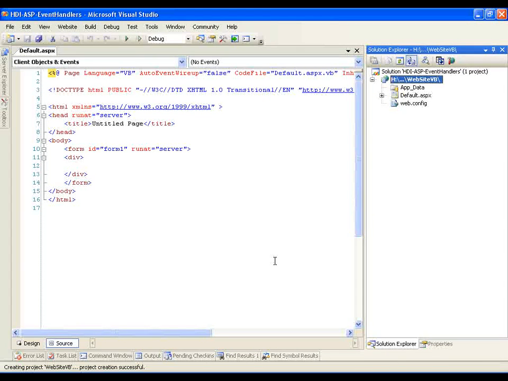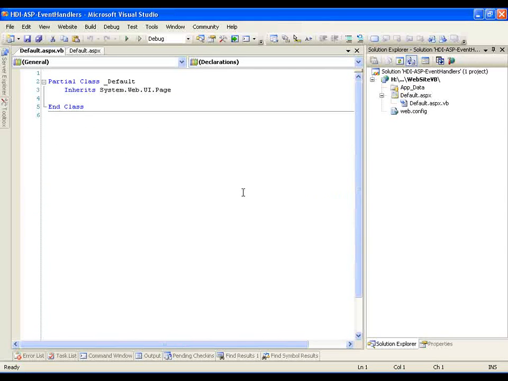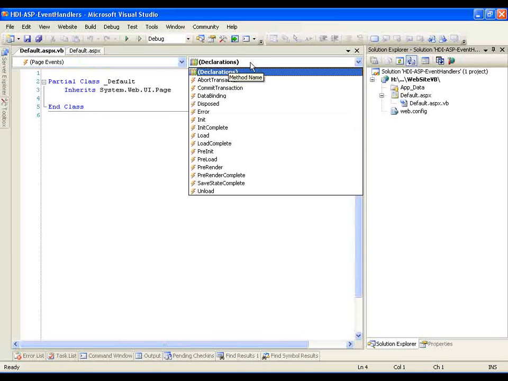So the first thing we're going to look at is page events in ASP.NET. Let's open up the code behind file for this default ASPX, and let me go down here into the page events drop down, and over here you can see these are all the standard page events that come with the ASP.NET framework in terms of an ASP.NET page lifecycle. And if you want to add an event handler for any of these here in Visual Basic, what you need to do is either select the event from the drop-down list. In this case we're going to create an event handler for the load event, or you could manually code it. So let's select the load event.